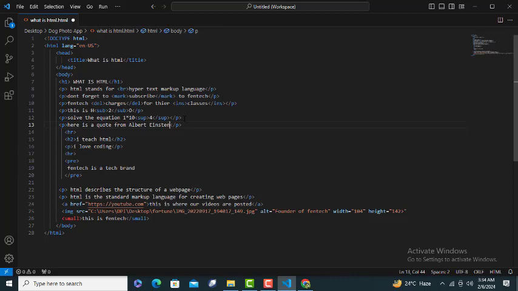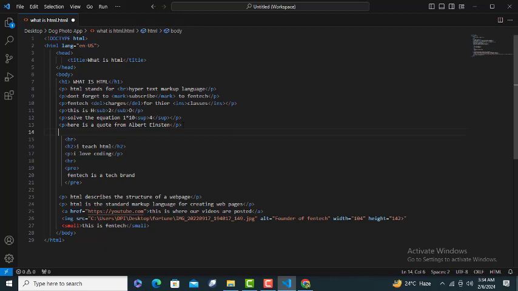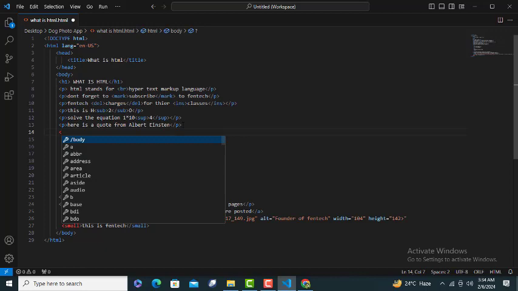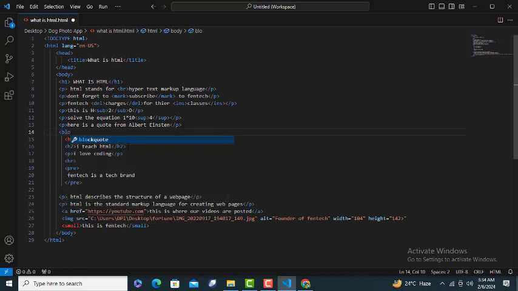Okay, then we're going to open our blockquote, cite equals to, then we're going to use brainyquote.com.